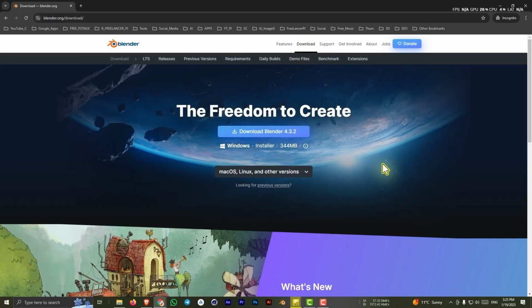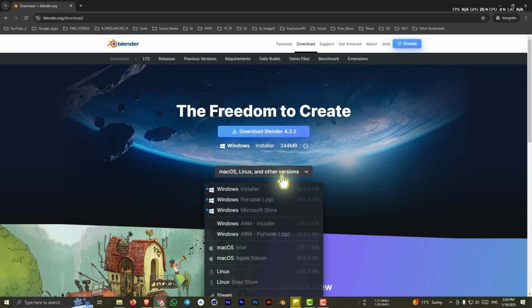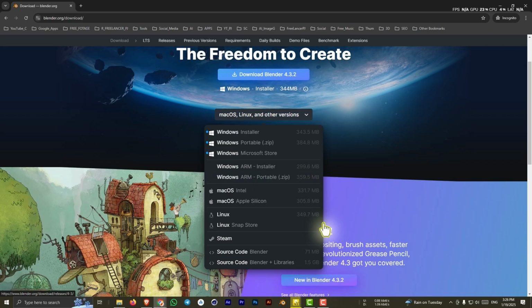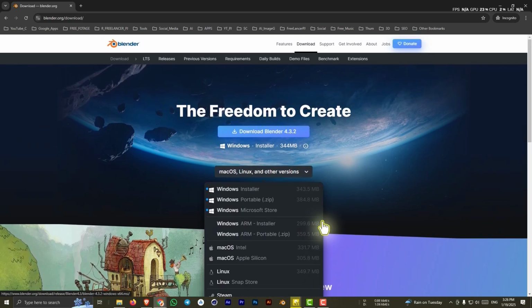The version shown by default is optimized for your operating system. For Windows, it's an installer file with the .msi extension. But from here, you can also download other versions for Mac or Linux. You can also download the portable version for Windows, which doesn't require installation. Just download, extract the zip file, and start using it. However, the best option is the default version displayed. So, click the download button.